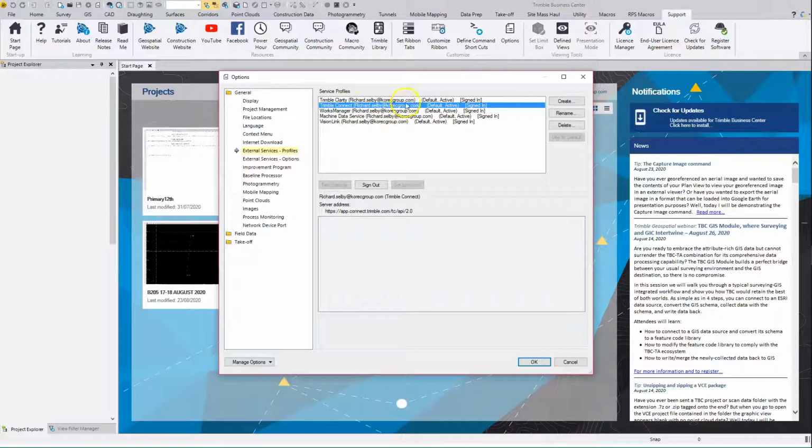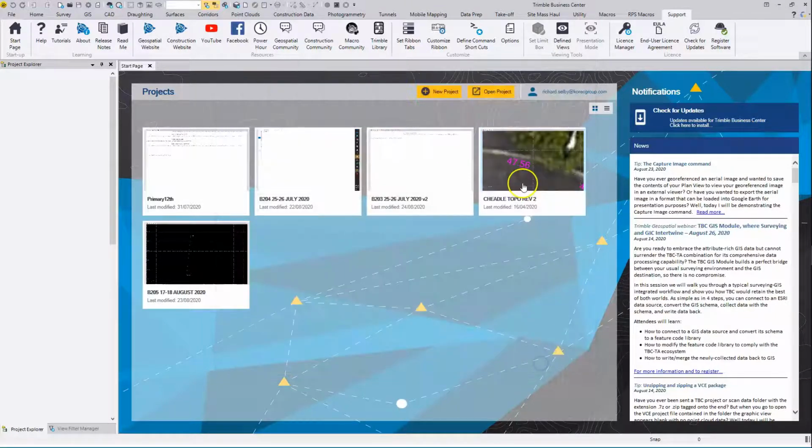So one single sign-in can allow you to sign in and connect to multiple services from within TBC. So there's plenty there in the options panel to take a look at.